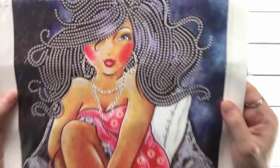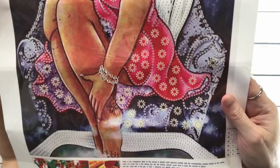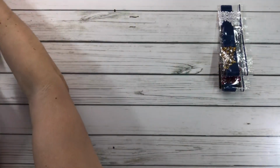All right, so let me bring her up so you can see how gorgeous she is. Look at that face, and then that beautiful dress. All right, and that chair. I love it. Okay, so this one is $4.32.